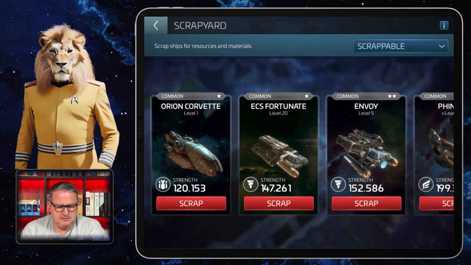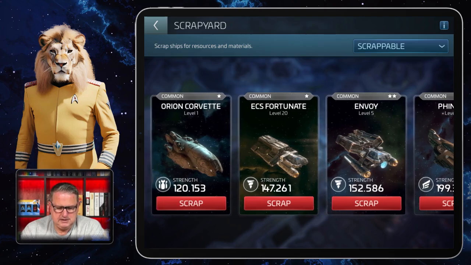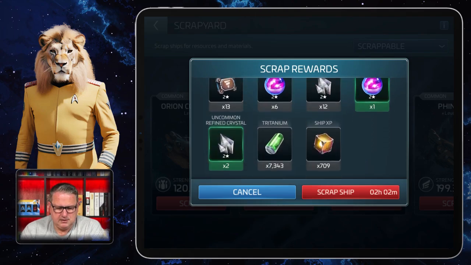But you also see I've got the Orion Corvette, I've got the ECS Fortunate, Envoy, and so on. And they are all low level except the ECS Fortunate, because I did scrap them at some point when I was really in need of material. But you see, they don't bring a lot.